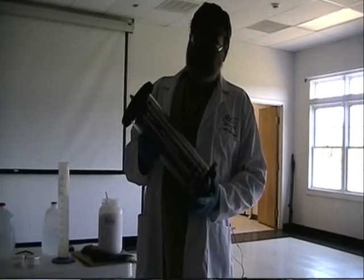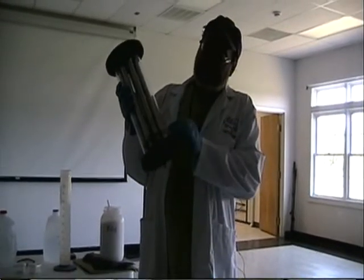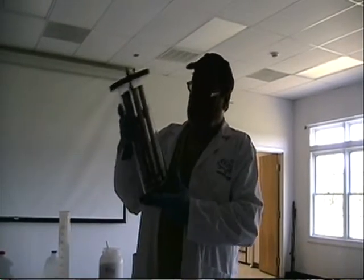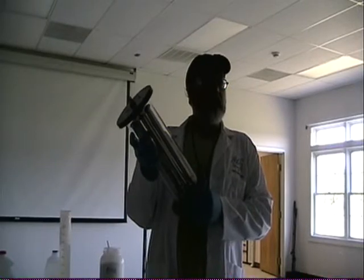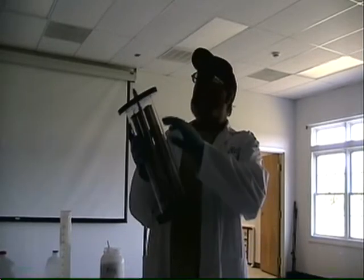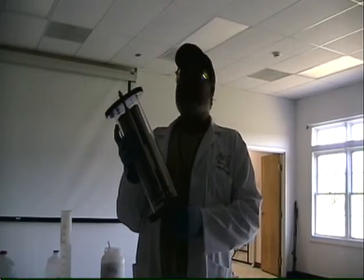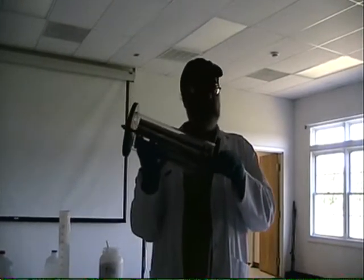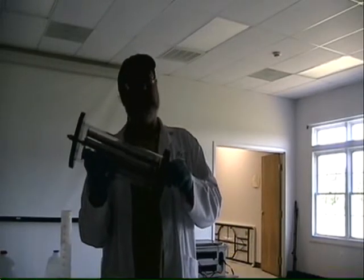I built the original one on a chop saw, a shop smith with a back gear on it, and a drill press. There weren't the tolerances that I was comfortable with, and I wanted these tubes to be perfectly concentric. So I got in touch with a guy with a laser cutter in a metal shop, and he cut out for me these plastic guides and these contact plates and helped me build an alignment jig. We take these pieces together, and there is a tolerance of about two thousandths of an inch on this.